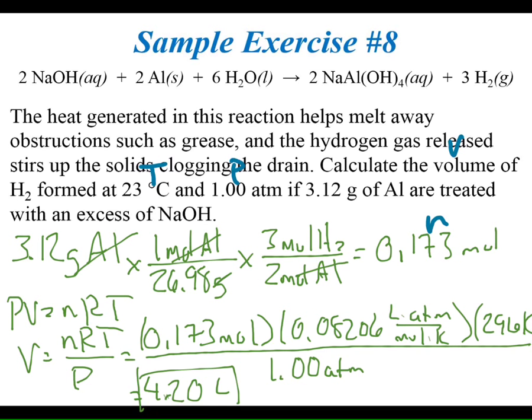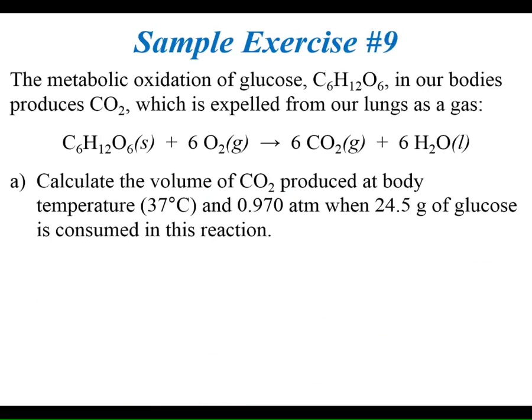I ended up with 4.21 because I didn't round the moles. Okay, I saved it until the end. Doesn't matter, right? Because of sig figs, the last one's uncertain anyway. 4.2, 4.21, 4.22. Good enough.